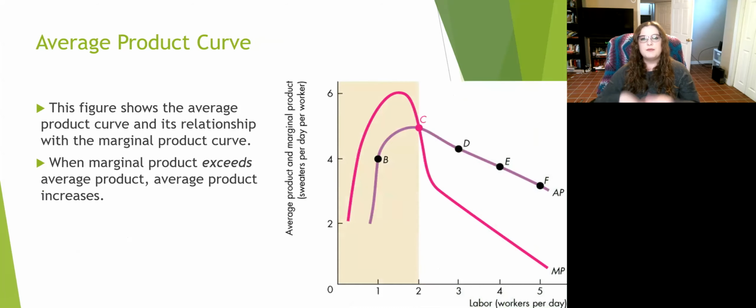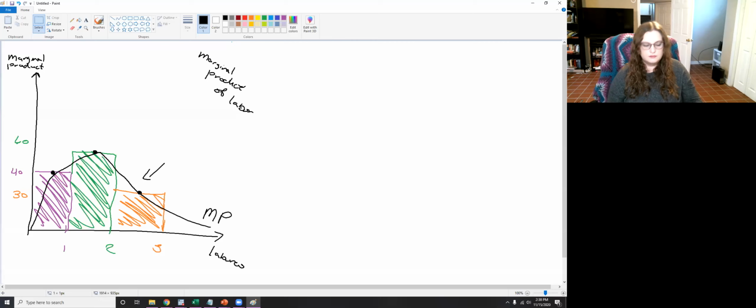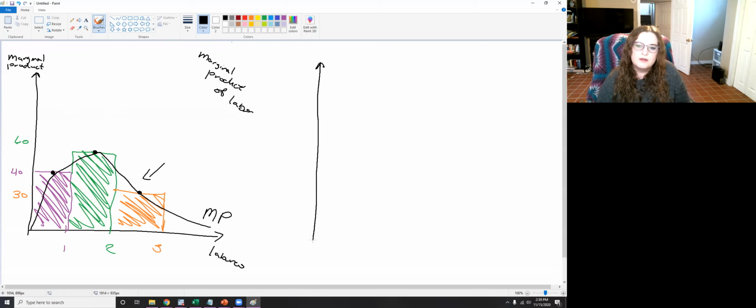So then remember that we had this idea of our average product, right? How much are they making on average? And that might look a little bit different than this marginal product. So let's again draw this. We have our marginal product of labor, which we made earlier in our cookie example. Now let's put in another graph right next to it because I want to compare them side by side. In this one, we're going to put in 2 lines. I'm going to do the first one in blue, and we're going to have this as our average product of labor.